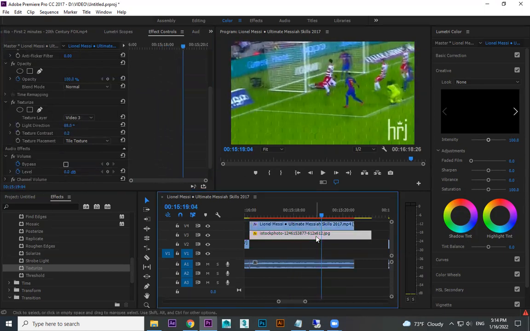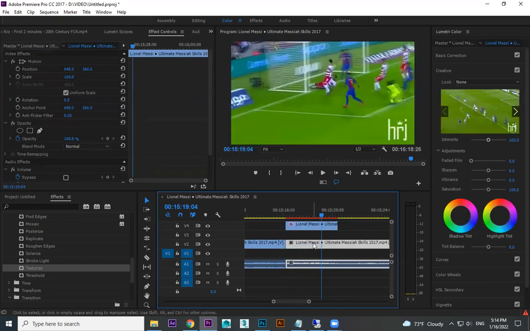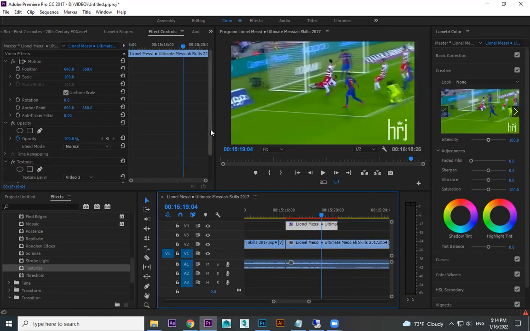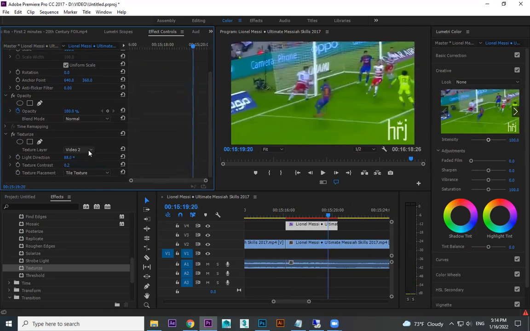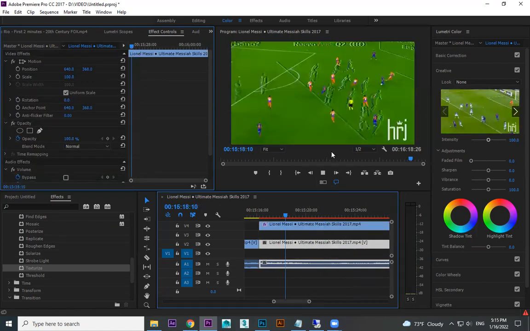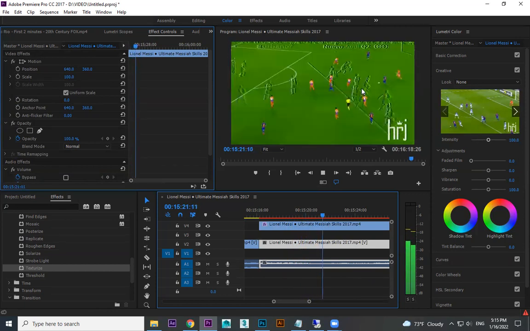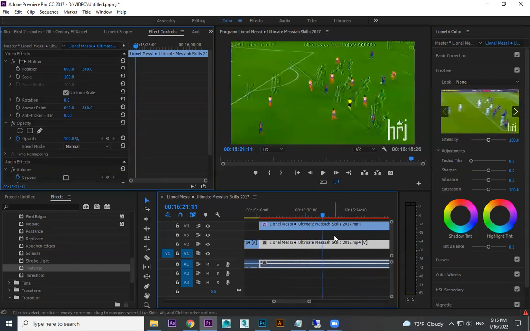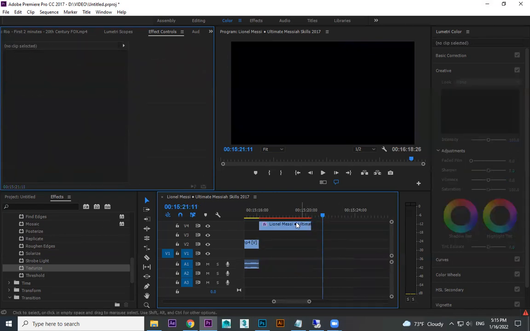So this way you can do it. Actually, instead of this one, I can make another video over here. What happened? If I choose video 2 from here, the second video will be the texture. Hope you can see that. See, this is actually another video. Two videos are going to merge. Of course, we don't need this, I just showed you, but this is what you actually need to get this kind of texture, to texturize it.